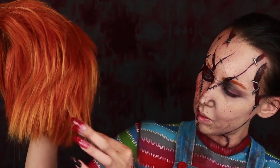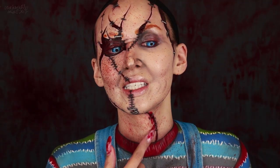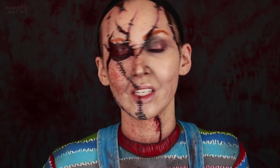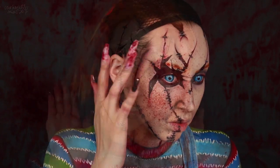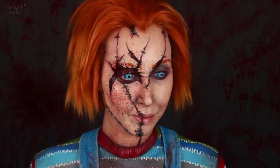I cut them to the length I wanted and styled the wig with my steamer. I smudged this bit of blood paste on my neck but just decided to roll with it and used my finger to stipple out a few other areas on the face. Then once we put the wig on, this guy is complete.